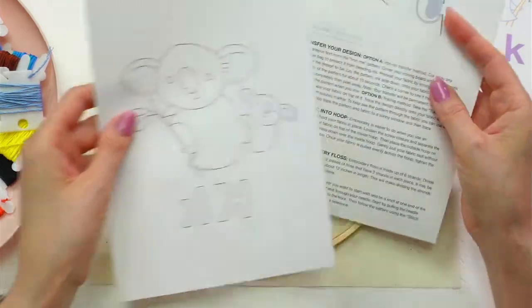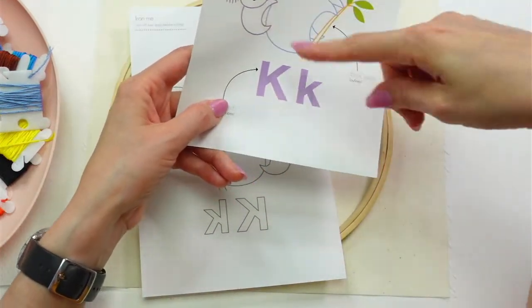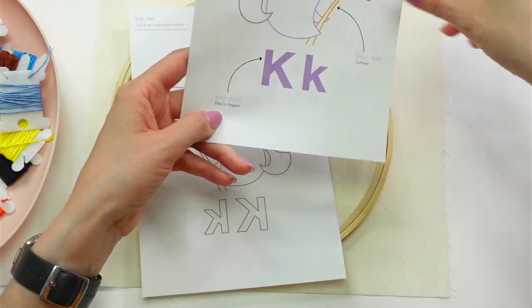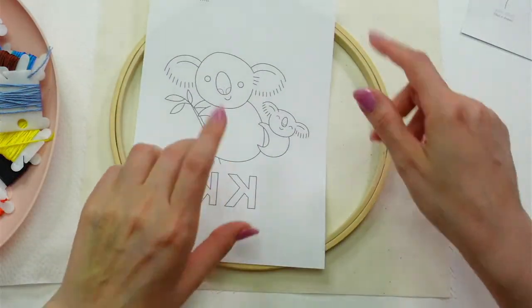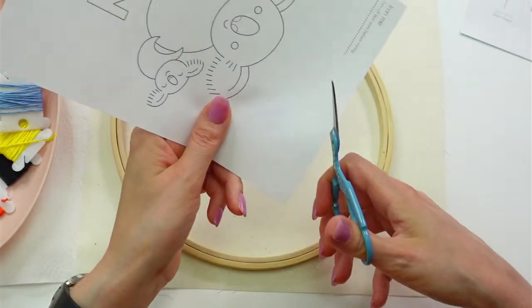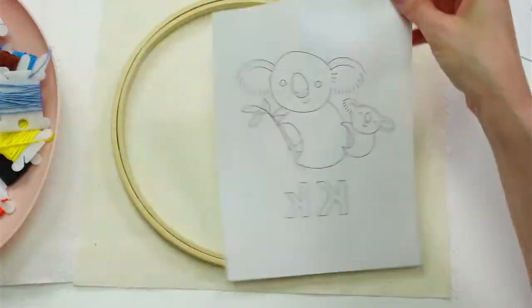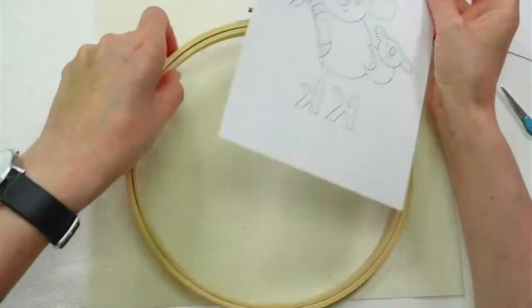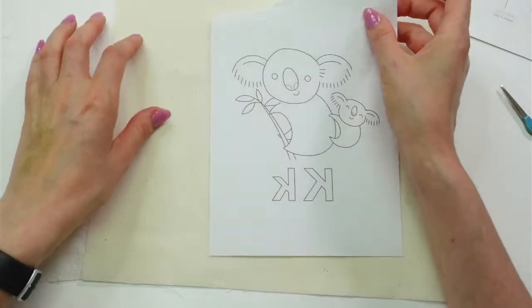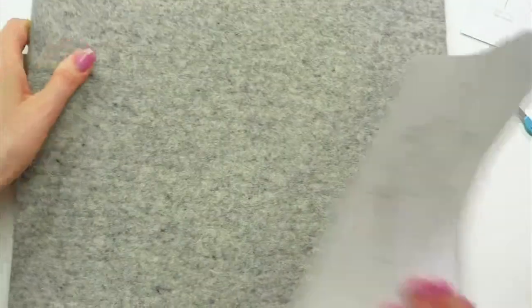I've got the Iron Me pattern here — backstitch and satin stitch in this one. I'll keep my instructions nearby just for colors and to know what's filled in as satin stitch. I'm going to cut off the edge of the paper so the text doesn't end up on my fabric. Let's transfer our design and get going. Wanda says happy birthday — thank you! I basically took last week off for my birthday, visited family, had a nice little break, but I'm happy to be back.